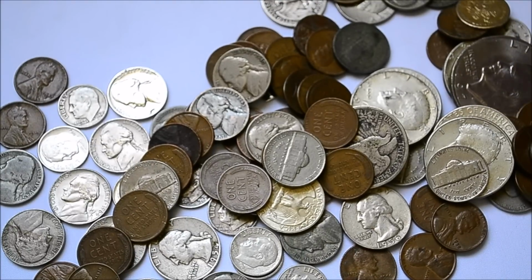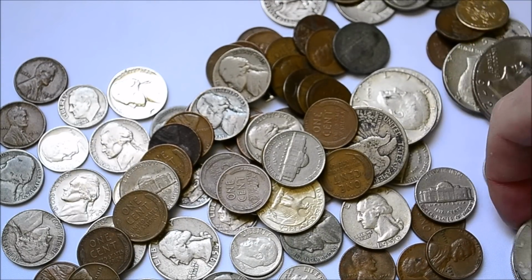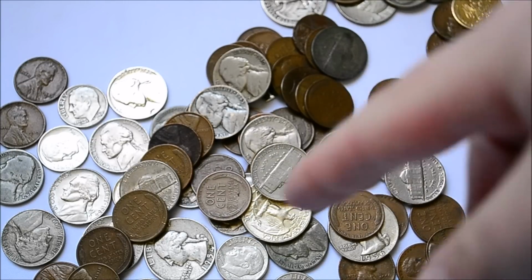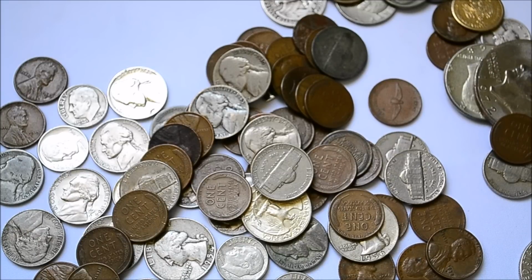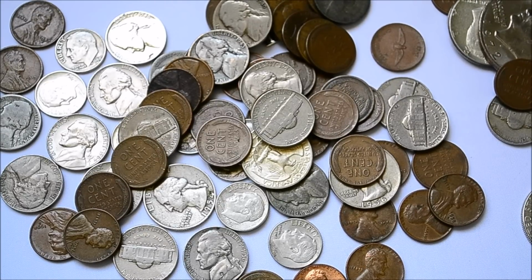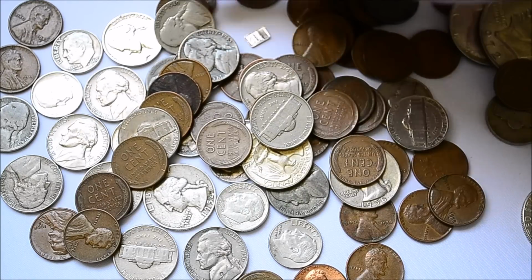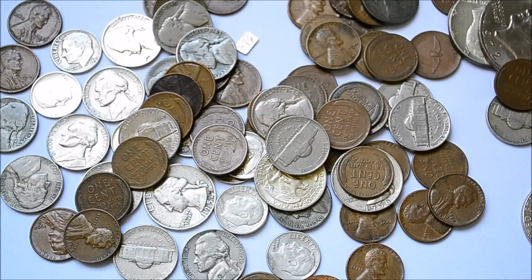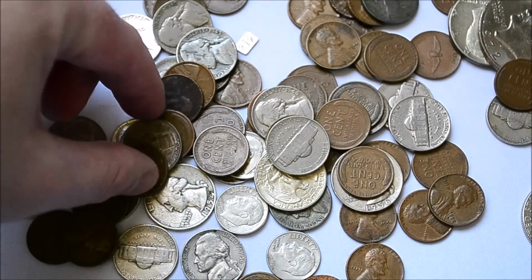So, some of this came out of coin rolls. Most of it did. Not the half dollars, but a lot of this I got from searching probably thousands and thousands of dollars worth of coin. I've gone through, I don't even know, 10,000 in quarters at least, and maybe 5,000 in dimes. But I just pull out anything that's kind of interesting. Obviously, any of the silver. I've been keeping the wheat pennies. I find quite a bit. I put my little silver bar in there. But some cool stuff. So let's look through a couple.